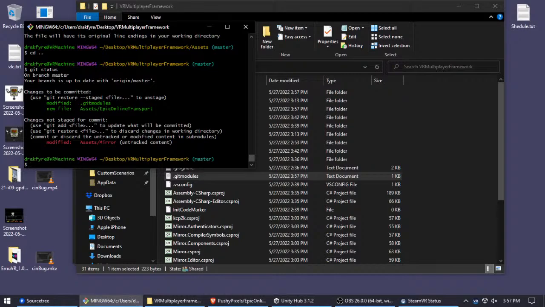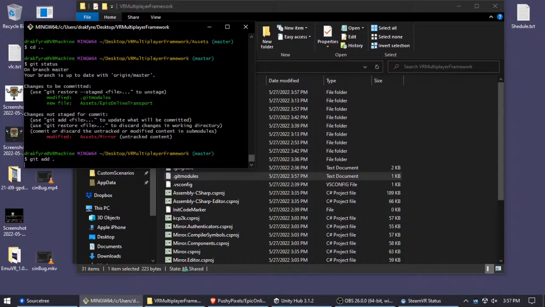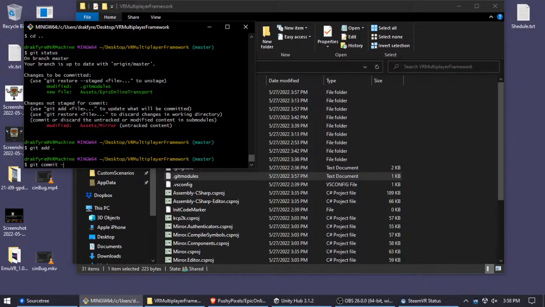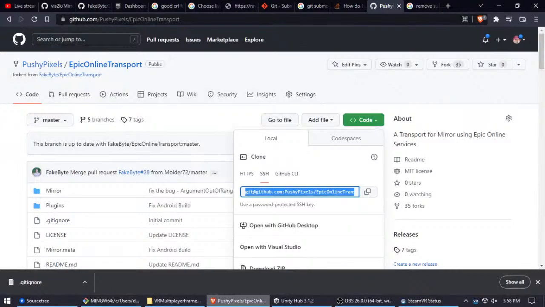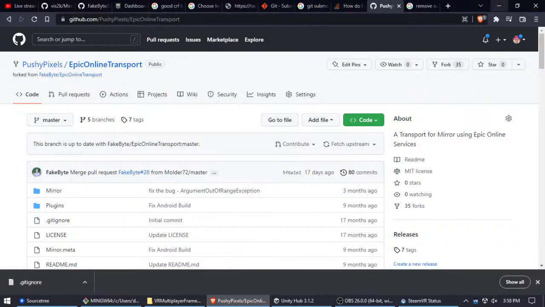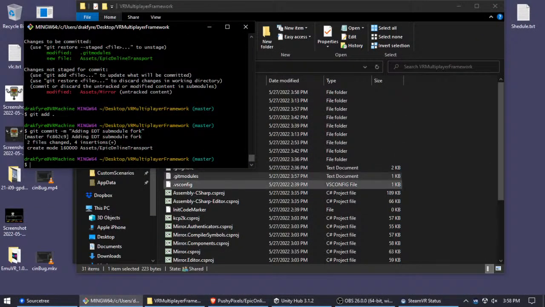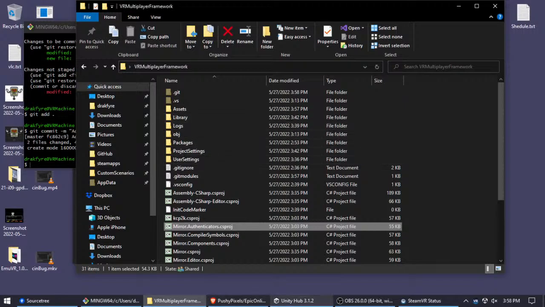Alright, so now if we git add dot, commit dash m heading EOT submodule fork. Alright, now we open up that fork. We open up the whole project rather.